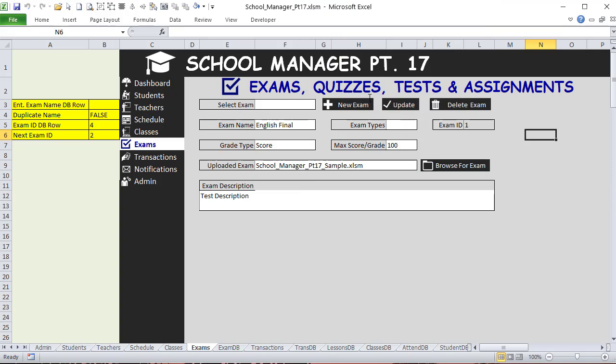Clicking OK, checking for any issues. All right, let's take a look. Our button appeared here, or the group, existing group. That's the way I want it. Let's take a look at our drop-down list. This one is perfect, English Final, so it appeared here just the way we wanted.